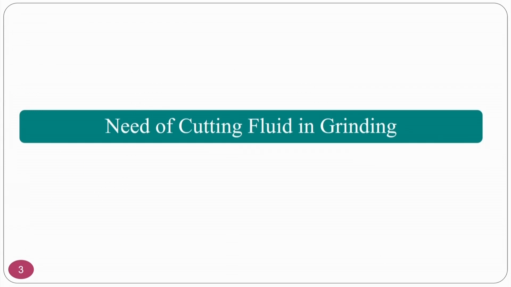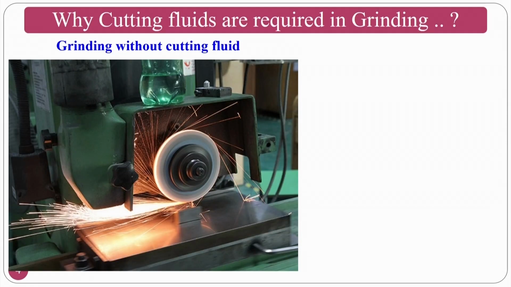Need of cutting fluids in the grinding, it has a great importance. This is the workpiece, as you might have seen a similar setup in the previous classes. So, if you are not going to use it, you see that in the machining region, a fire type of spark is coming. Because of this spark, the temperature of the grinding wheel goes up, but since it is non-conducting, there won't be a problem for the grinding wheel, but the problem is the burning of the workpiece. So, the surface integrity, which means surface morphology plus surface metallurgy, the surface metallurgy will drastically deteriorate.